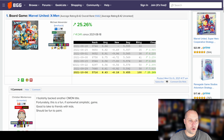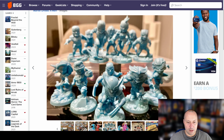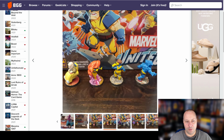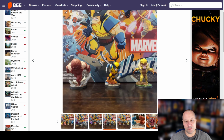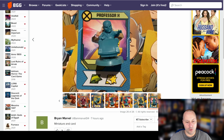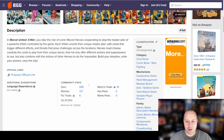I mean, the system itself is strong, and it was designed by Eric Lang, if I remember right. One of the designers on here. And I really like how these miniatures look in the game and how the artwork goes together with it. And I understand that it's kind of a lighter weight cooperative game. But man, someone that knows how to paint miniatures better than me. And I don't even think they're that hard to paint because they're mostly just one color. There isn't a lot of shading or any techniques that you need to use for this, but you can make these things look really good with, I think, minimal artistic ability, or at least improve it drastically. So, man, I do kind of wish I would have backed this just to get all the miniatures so that maybe one day in the future I would be able to paint them all.